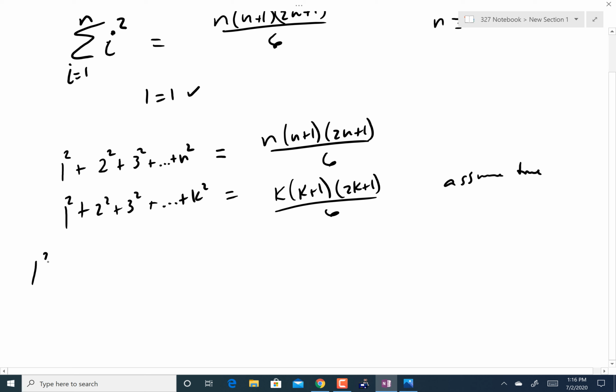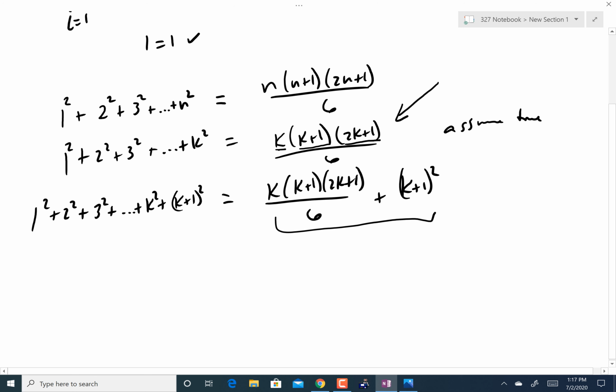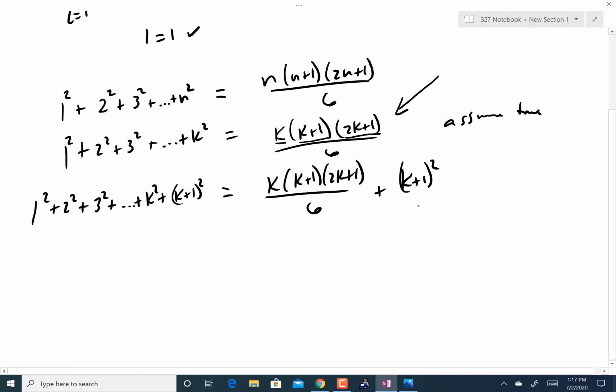Okay, then let's put in k plus 1. So we're going to start with what we had here, and we're going to add that to it. So we have this side over here, and we do that. Now we need to take this guy right here and massage it until it looks like this, except where there's a k, there's going to be a k plus 1. So it's going to be k plus 1 times k plus 2. This is going to end up being 2k plus 3 in a minute. Okay. Let's see if we can make that happen. Again, we're replacing k's with k plus 1.